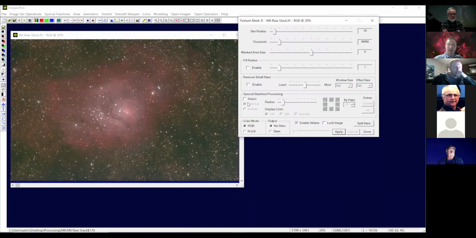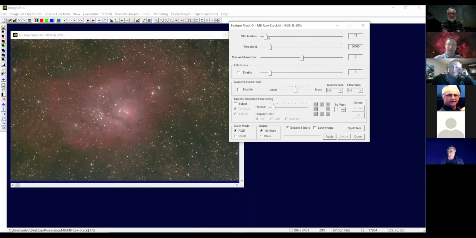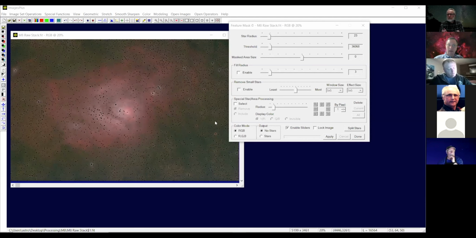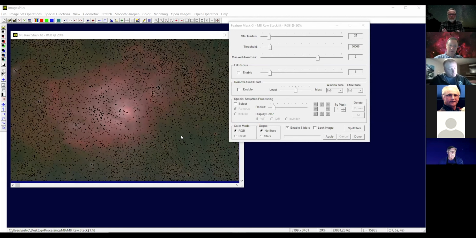I've got the mask pre-done, but I'm just going to show you the first step. You go to the feature mask. You remove most of the stars. You turn up the masked area by a couple of pixels. And then you fill it in. Probably just a little darker there. There we go.